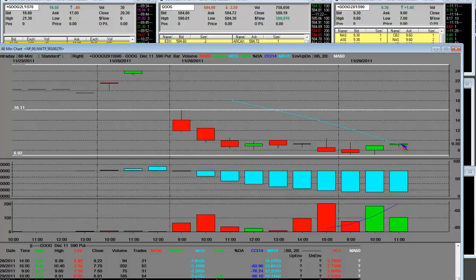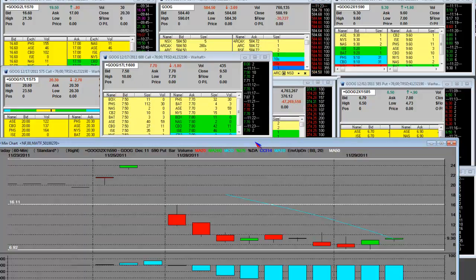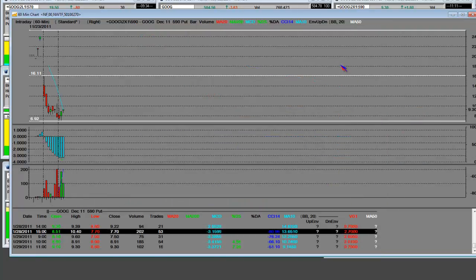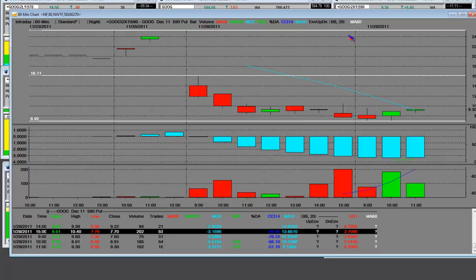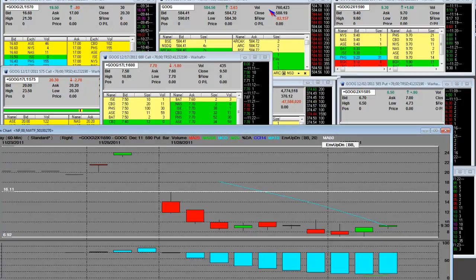I'm showing a 6.90 low here, and I'm showing a high. If we're getting the right data, I show a high print of $10 over here, okay, and a low of 7.70. Originally we had a 7.70, we took it to 6.70 down to 6.50, limit in, based on the fact that the 590 put weekly, when you came up and hit that, is how this will drop down in value. Once it does, it's a weekly, but it can be traded when we do move higher in Google.